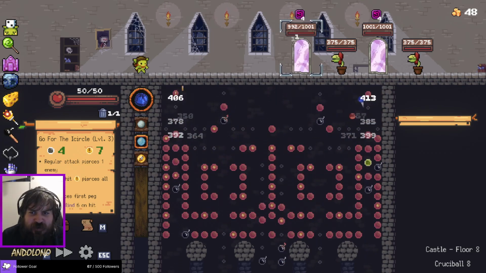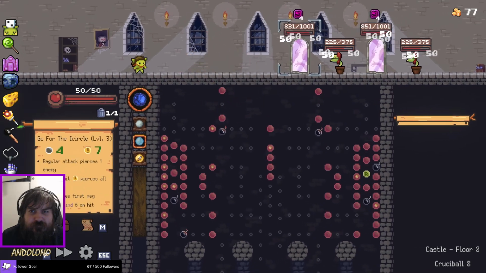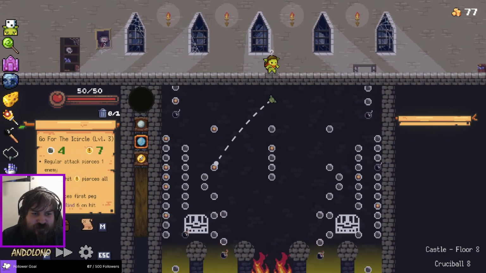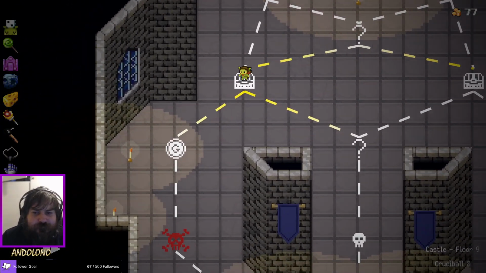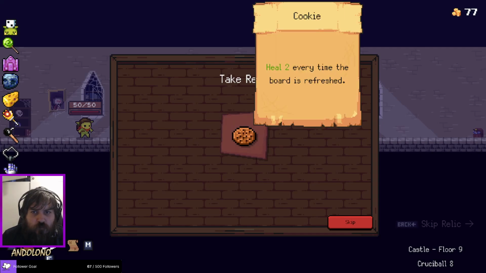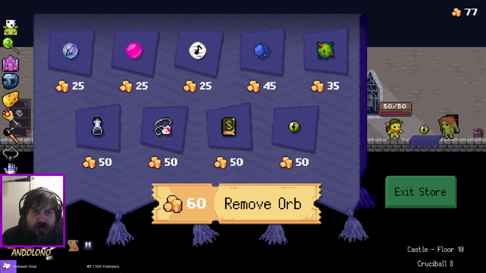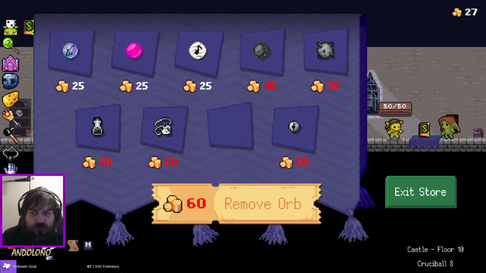We're hoping to do 500 damage here, and I think we are going to achieve that. We are achieving that. That's everything dead. Perfect. Maybe a bit too efficient, though, because I'm not really gaining as much money as I would like. We want to go left here, so I'll just end it. Ooh, yes please. We can buy one relic at the very least from the shop. Nothing new, though. I could remove another orb, but ambidextrosity is effectively the same thing, if not better. So I'll take it.